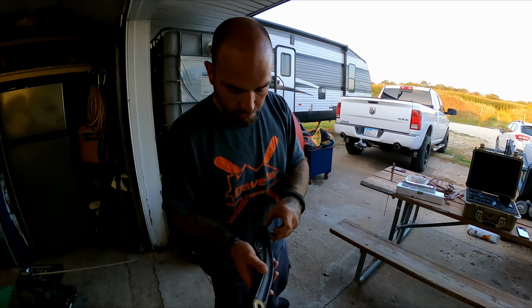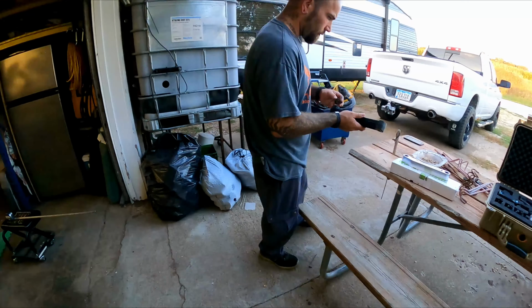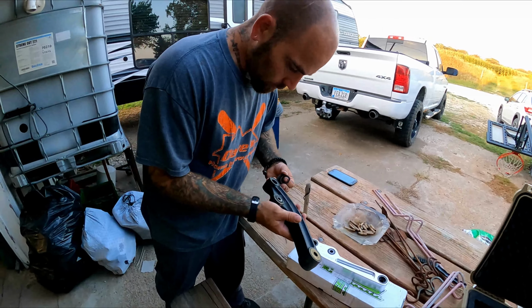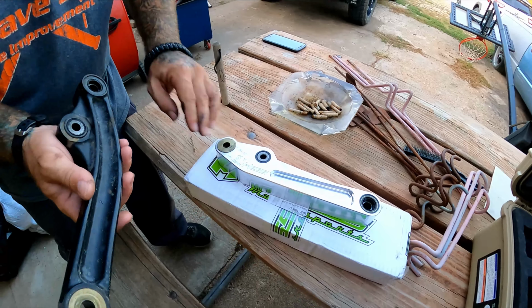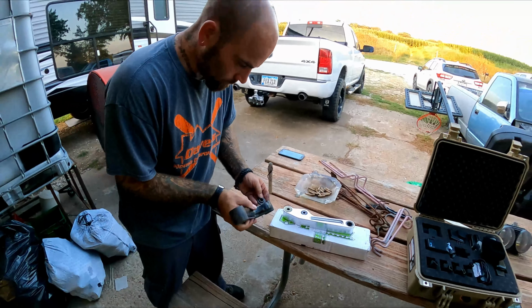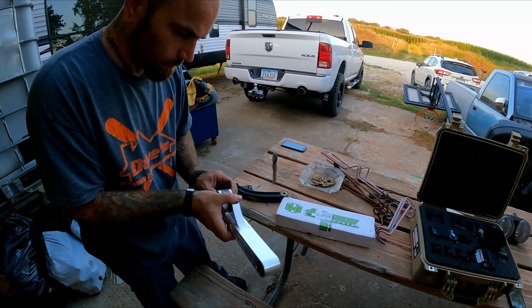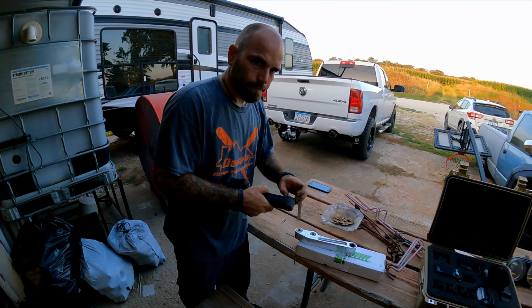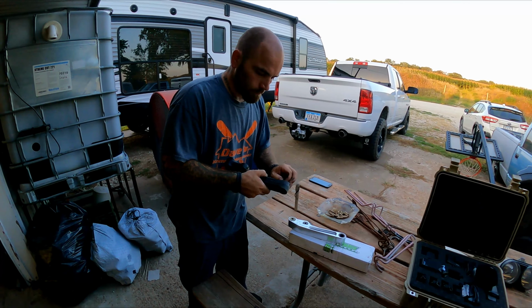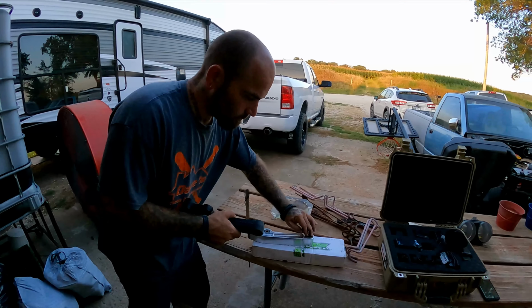So on this link, your caps you have to reuse. Right here. I believe that too. Swap all this stuff over real quick.